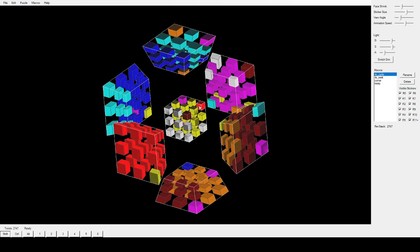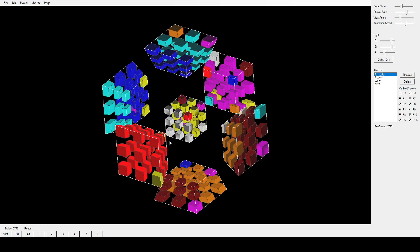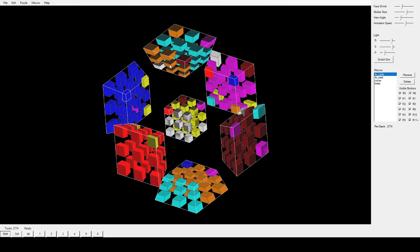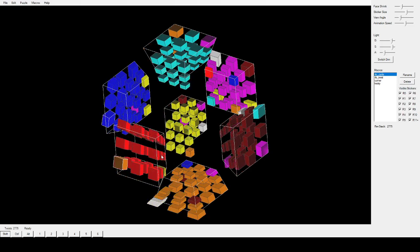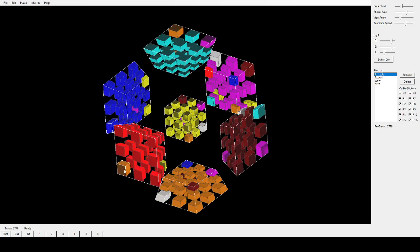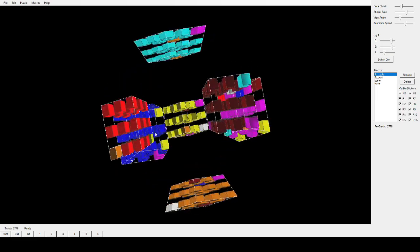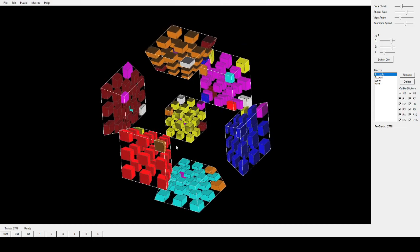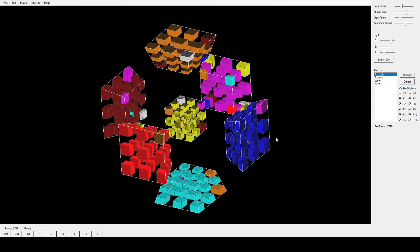Then we cycle our piece in. Blue goes here. Orange goes all the way down here. Our piece we just solved is right down here. And so, rotate him. And since he's on the outside, rotate 4-dimensionally.